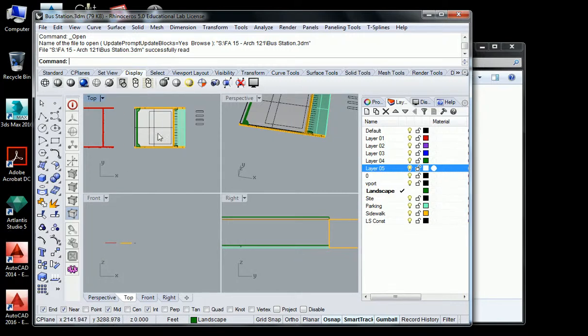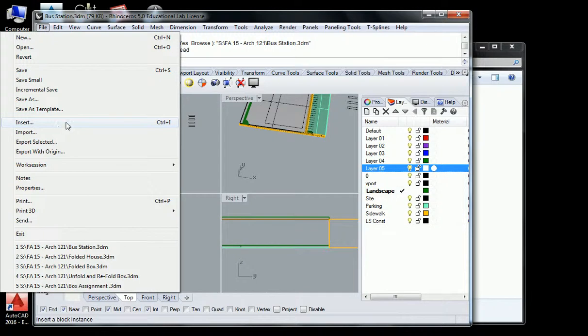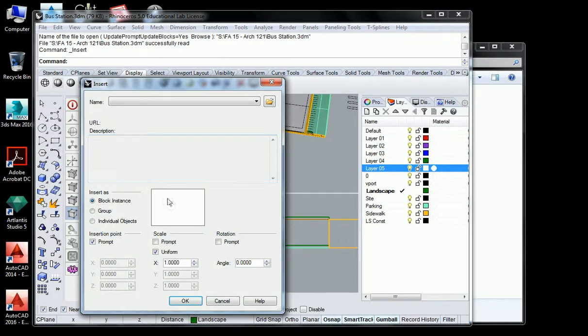Okay, so the next step then is we're going to insert. I know that there are a few ways of doing this, and Iggy might prefer to do a background file. We'll talk about that probably later down the road for warped surfaces where it's more important. But for a basic tracing exercise in 2 dimensions, insert should work just fine.